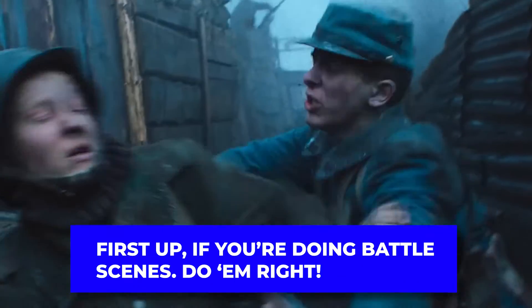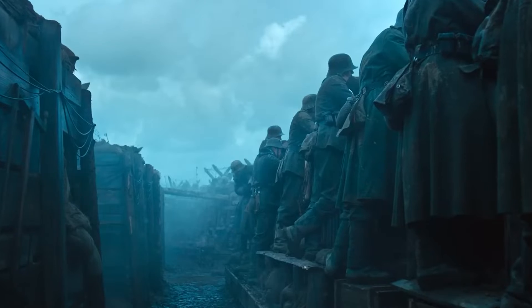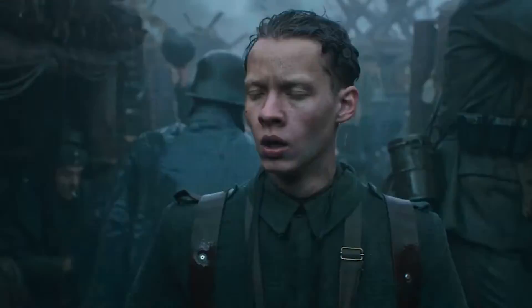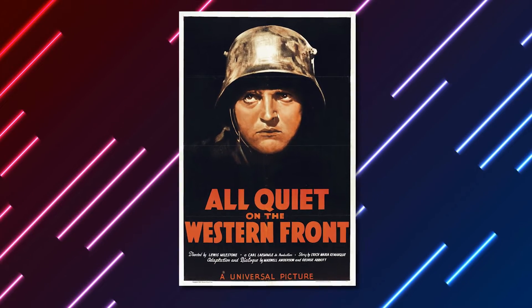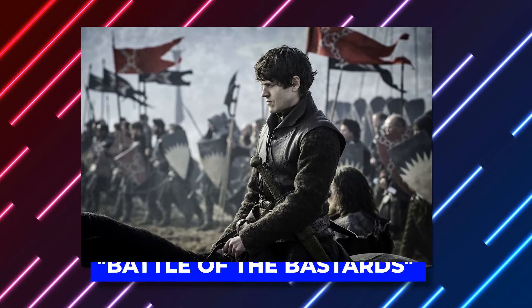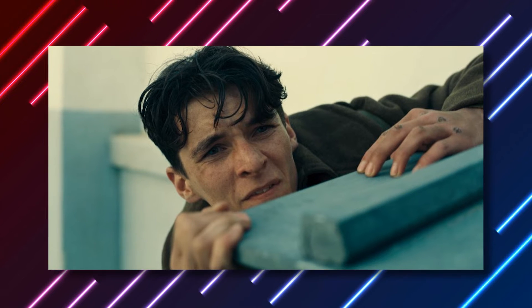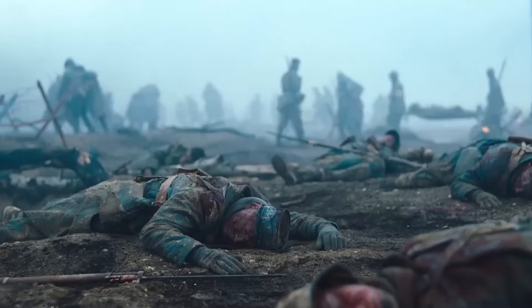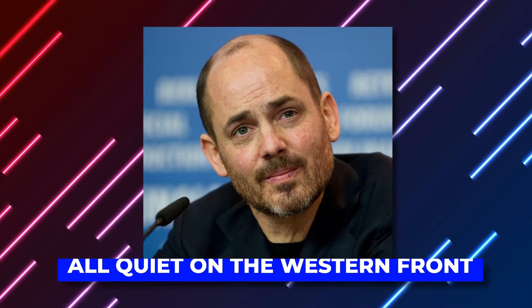First up, if you're doing battle scenes, do them right. When a bloody and brutal battle scene is done well, it puts the audience in the middle of the action, making the cinema all the more necessary so we feel all the anxiety next to all the soldiers. And if it's insanely good, it might even stop us from finishing the popcorn in the first half. You know that's true, even just from watching Game of Thrones' infamous Season 6 episode Battle of the Bastards or the entirety of Christopher Nolan's Dunkirk, all of which made us take two to three business days to recover. They'd pumped up their audience like nothing before. And this is exactly what happened in Edward Berger's Netflix film, All Quiet on the Western Front.